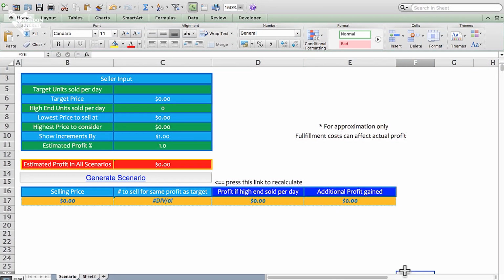Before we dive into the product evaluation spreadsheet, one other quick note is you have another spreadsheet that you can download in this module called the profitability curve. The point of this spreadsheet is just to demonstrate to you that it's not always about price when selling on Amazon. Now, it is about price if you're not differentiated. If you're just a commodity product and just another Me Too product, it's going to be about who has the best price and who has the best reviews. And I don't recommend competing in that area. Where I recommend you compete is actually finding an opportunity, differentiating it, and then creating a good listing with good images and good copy that's going to justify people paying a higher price.